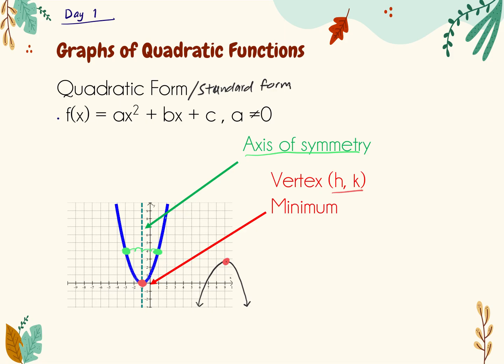Even if you go, let's say up here, to this point right here, actually, wait, I think it's this point. I think this point right here, if you go 1, 2, 3 units over, you reach the axis of symmetry. And then if you go 1, 2, 3 units over, you reach your parabola. So the left and right side of your axis of symmetry is going to be equally spaced apart. Same thing with this parabola that I drew. Everything on this side is going to be the same units apart on the other side.